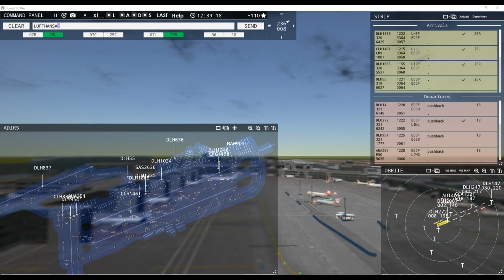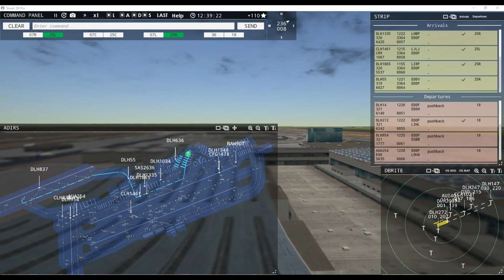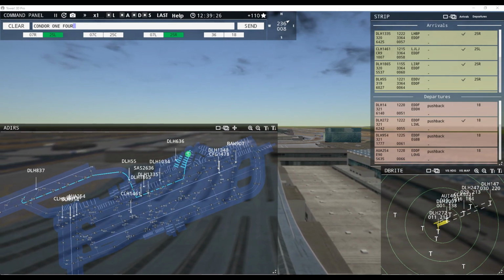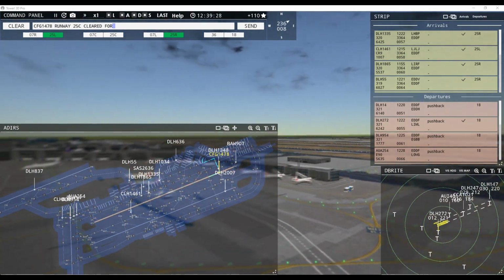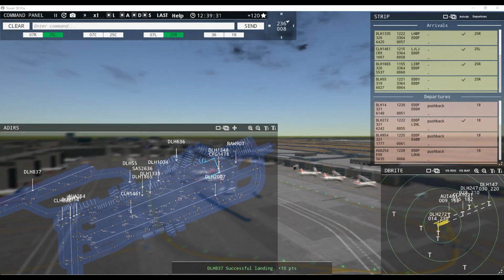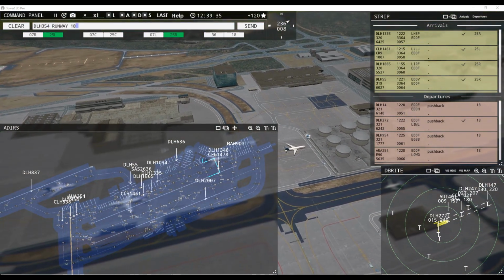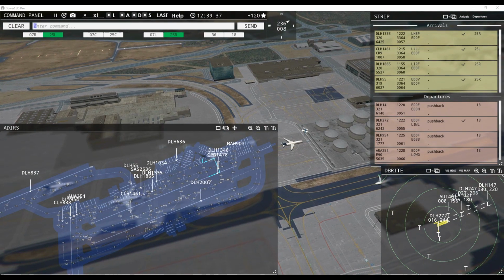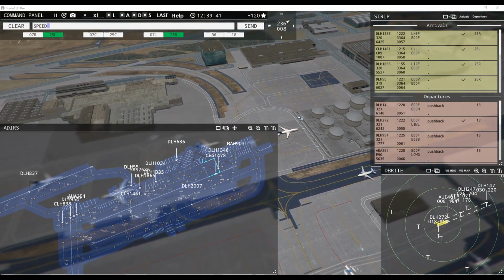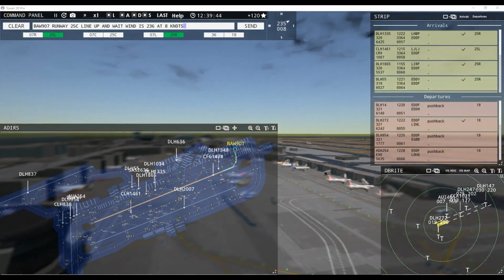Lufthansa 55, hold short of taxiway November. Hold short of taxiway November, Lufthansa 55. Condor 1478, runway 25 center, cleared for takeoff. Runway 25 center cleared for takeoff Condor 1478. Lufthansa 354, runway 18, cleared for takeoff. Tower, Airflow 2300 with you runway 25 right. Speedbird 907, runway 25 center, line up and wait, wind is 236 at 8 knots.